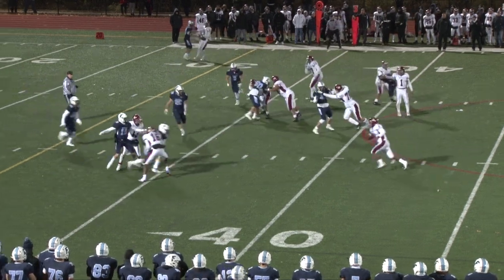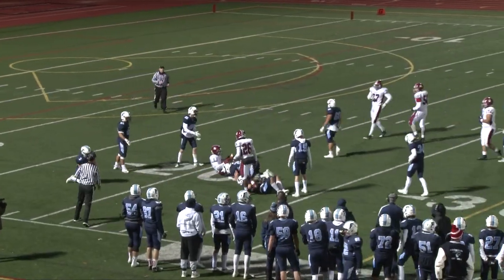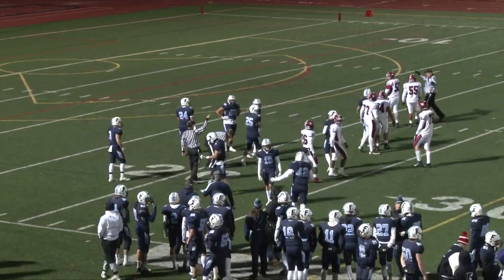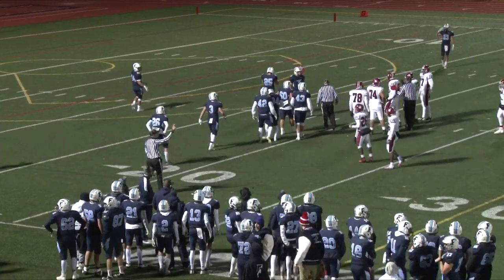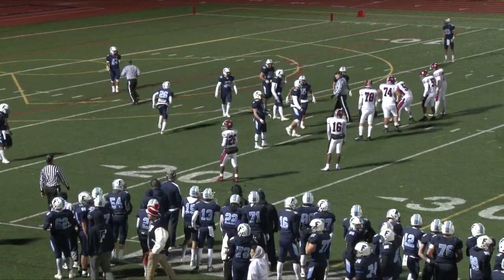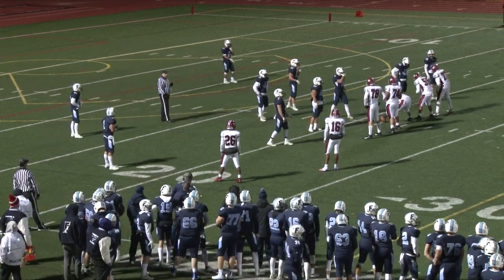Medley, it's a swing pass. That's a lateral. It's complete, and going down the sideline for the first down and plenty more is Amik Watterson. Watterson gets yet another first down. More yards after contact for Watterson there. He was hit initially at the line, evaded that tackle, got into some open space, and then bounced off a couple of other Franklin defenders on his way down to the 20. First and 10 for Brockton.